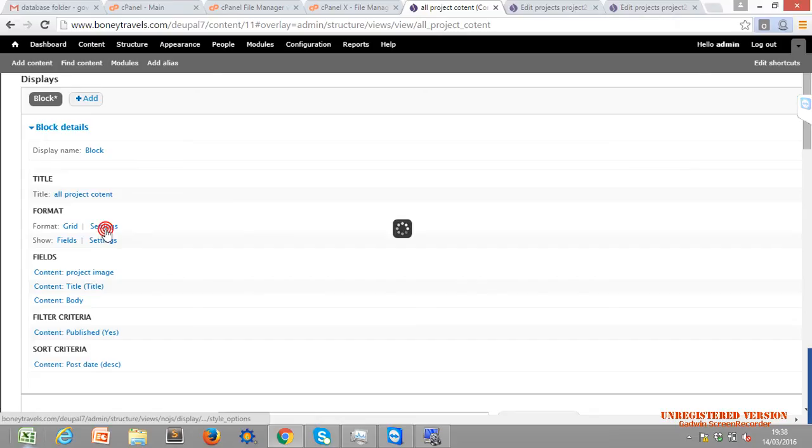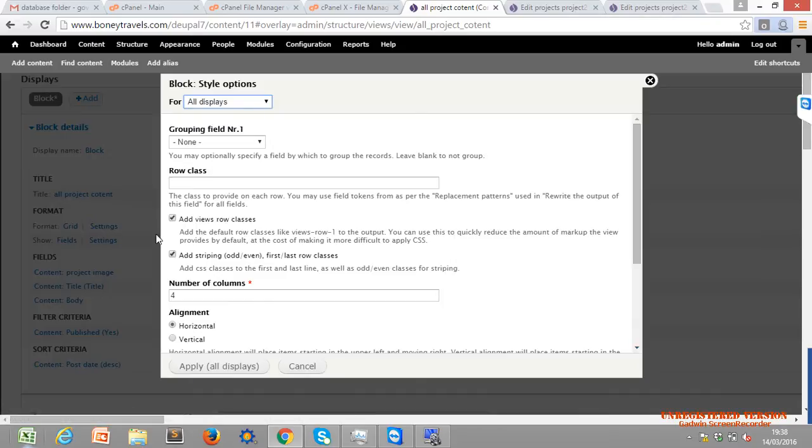Setting, grouping fields, number 1, view on classes. Use vertical format.